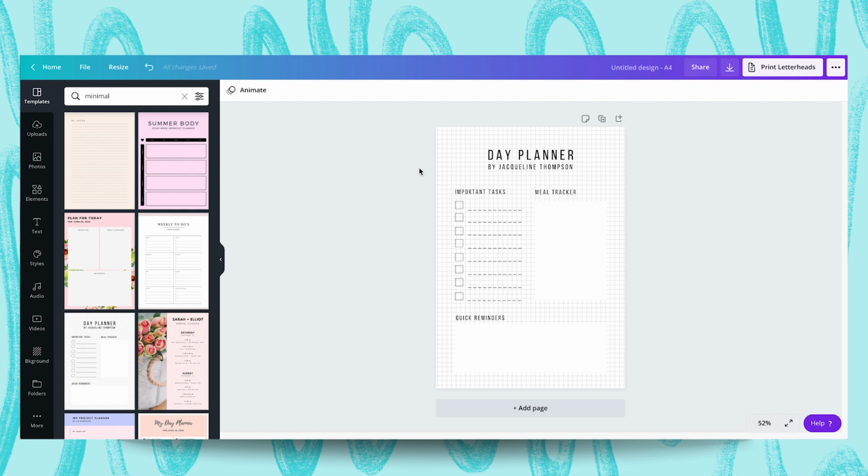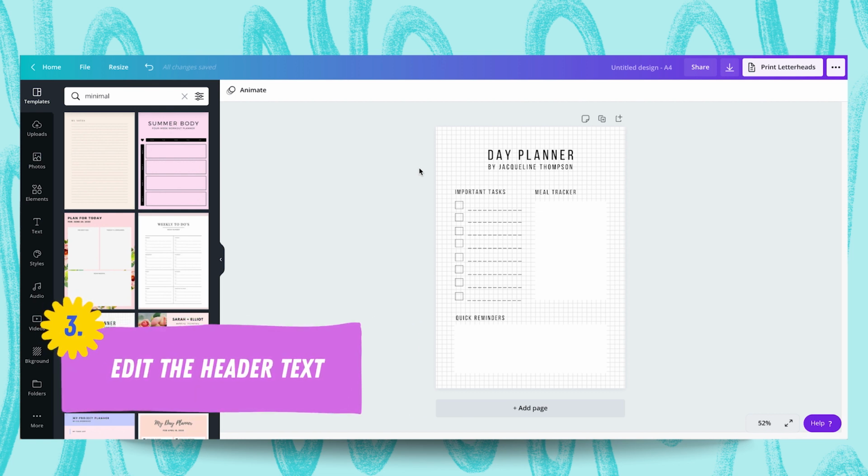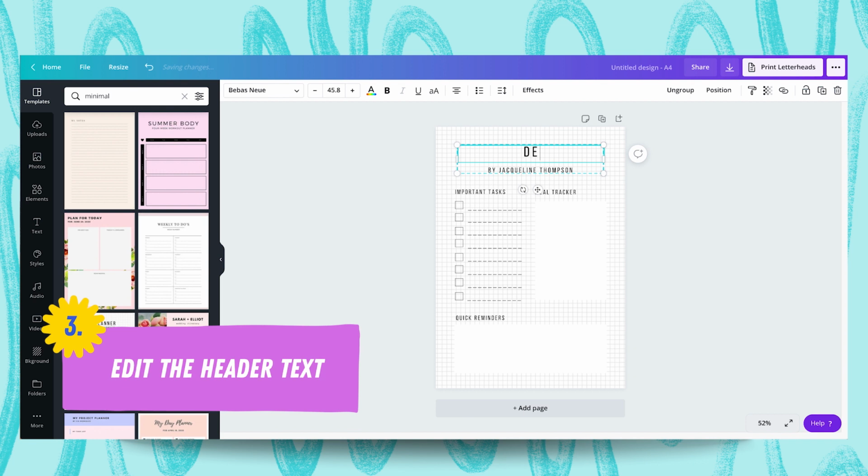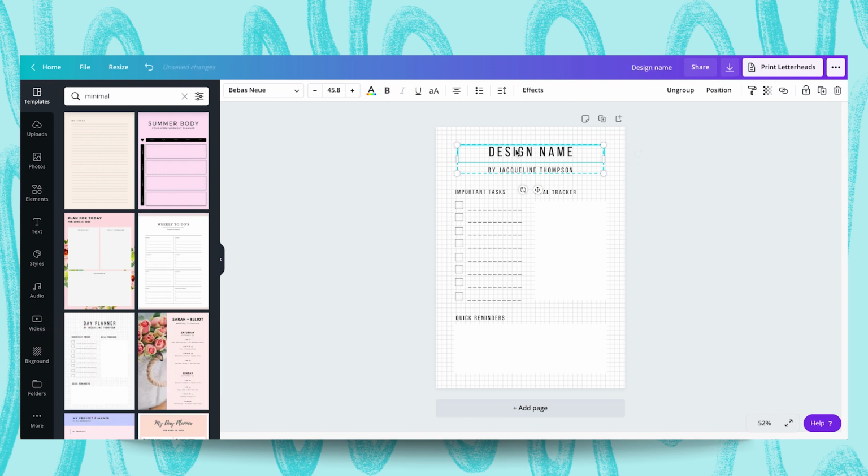So how we're going to start is by creating a large heading for our design name. This is already kind of set out for us here. So what I'm going to do is quickly adjust this to design name, and we're going to bold that. And over here, I'm just going to quickly ungroup this. Because you'll be using this personally, I don't think we need to include the name here. You can create a version which has your name in it in case you're sharing this design planner with external parties. But for now, for this example, I'm going to remove that.